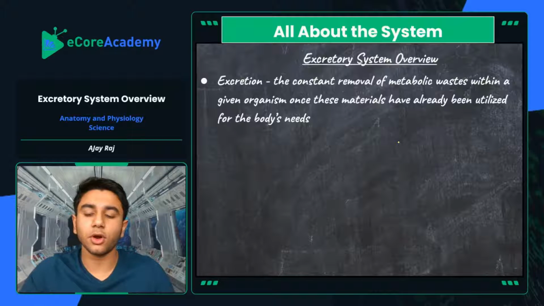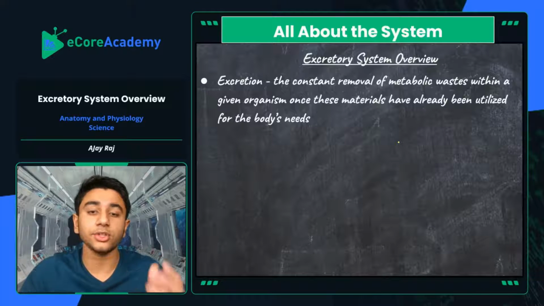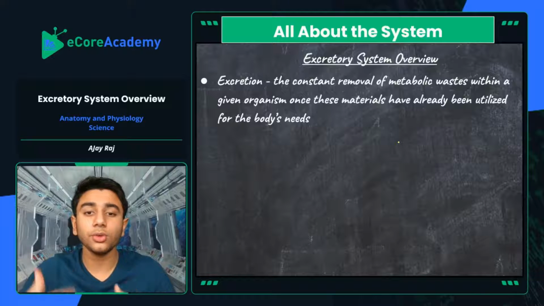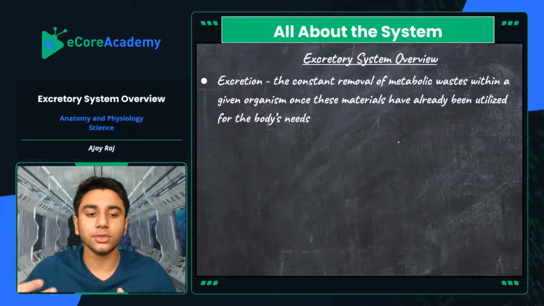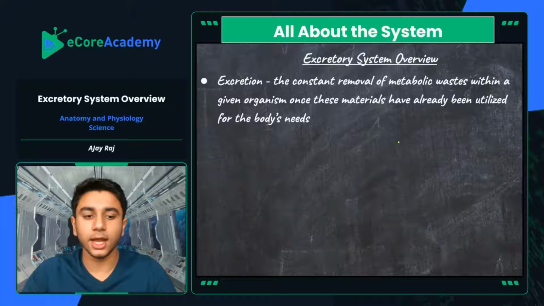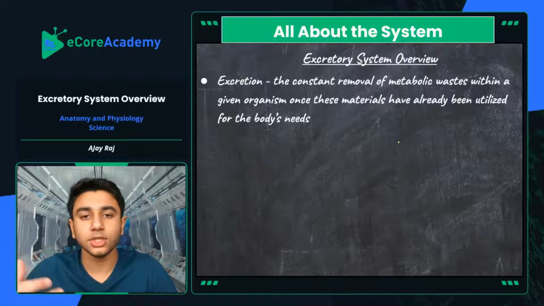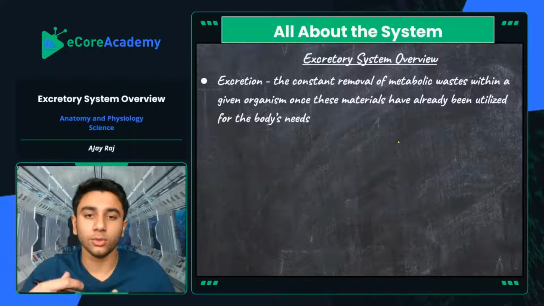Once these materials have already been utilized, that's exactly when these items are excreted. So it's the constant removal of the items that are consumed into the body and utilized within the body. Say, for example, you're consuming food and certain proteins, those proteins would be broken apart. Those amino acids within the proteins would go straight to the muscles of the body and help fuel the body and its muscles in order to complete a task. Once the body has already utilized those consumption items, it will get rid of them through excretion, because obviously we cannot hold all the waste that we have.